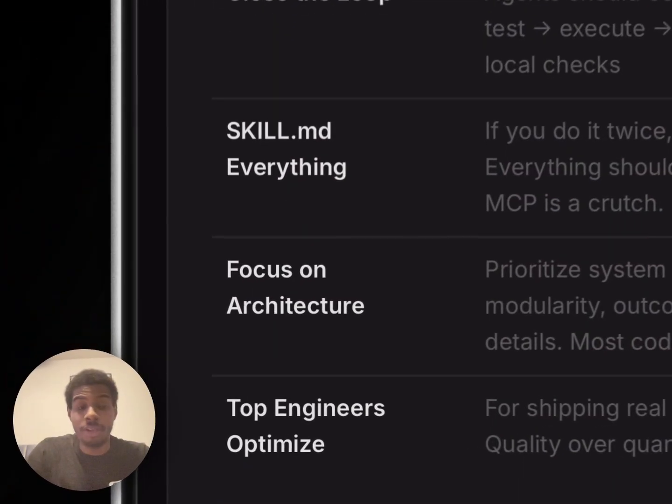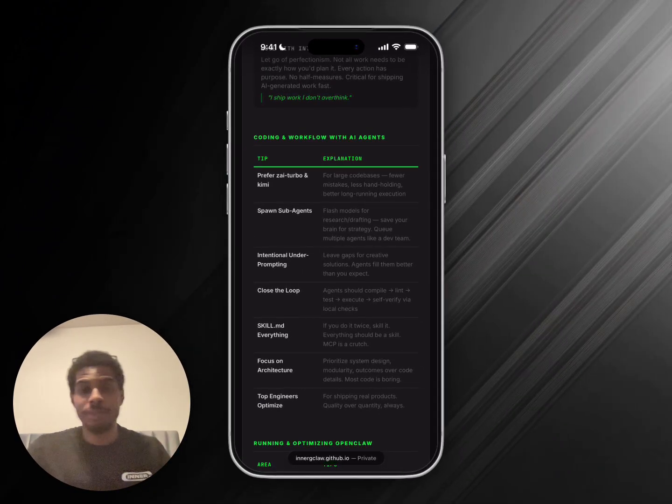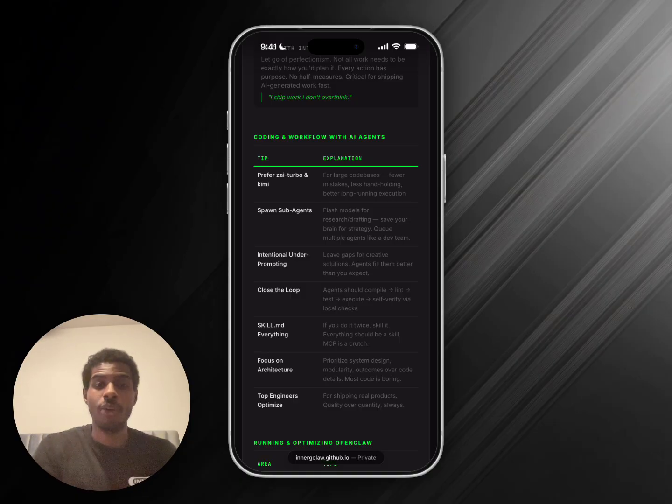Next, you want to focus on the architecture, right? So prioritize the system designs, the outcomes, and the architecture of whatever you're building, right? You want to focus on the setups and how it's supposed to run, right? Once you focus on everything like that, how it runs, every time you enter it, no matter what, then you can go ahead and keep building on it, keep layering it, keep stacking it.